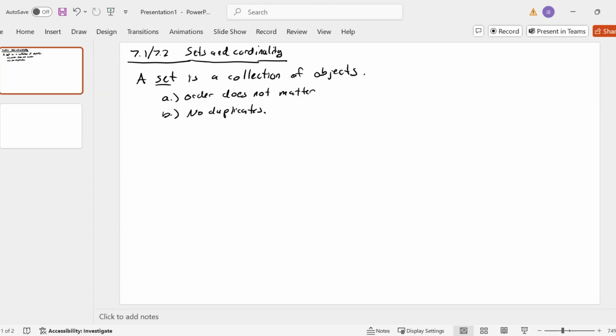We can describe a set in many different ways, using roster building notation, intervals, the curly brackets, or we can just describe it in words. But for the most part, we're going to look at the curly brackets or just describing them because they're too big to list. And then we have three major set operations.